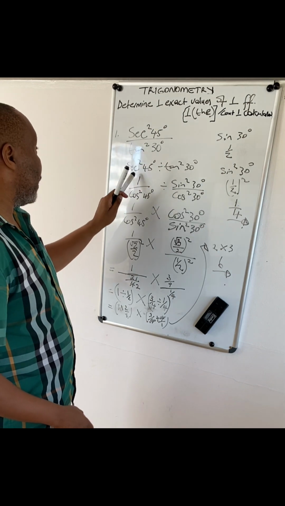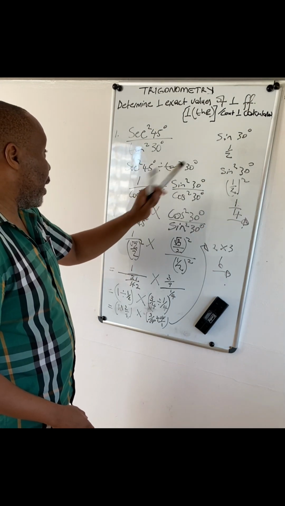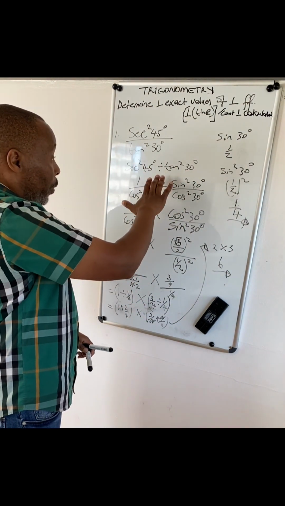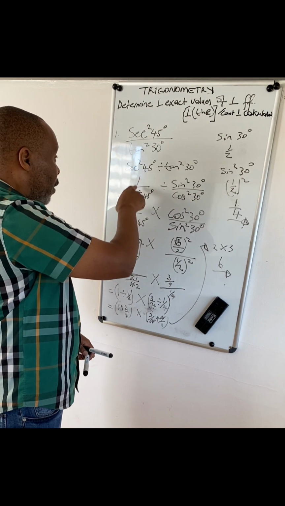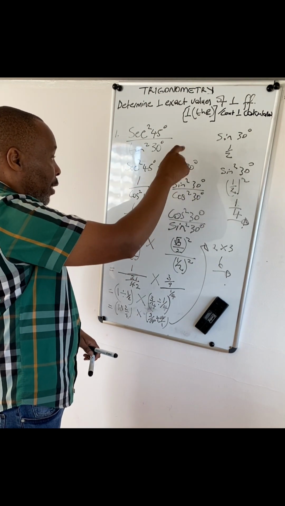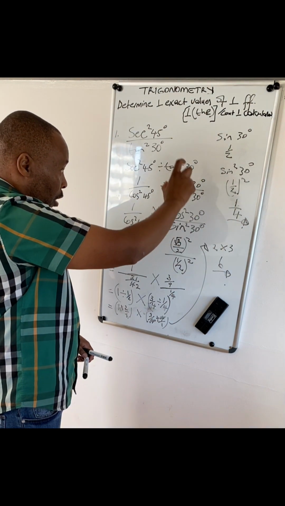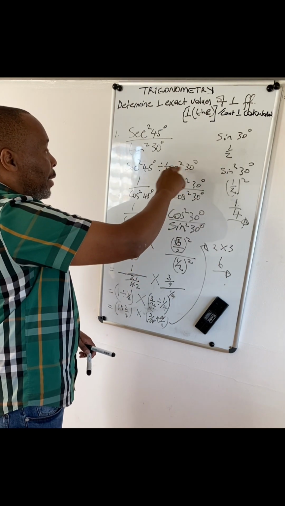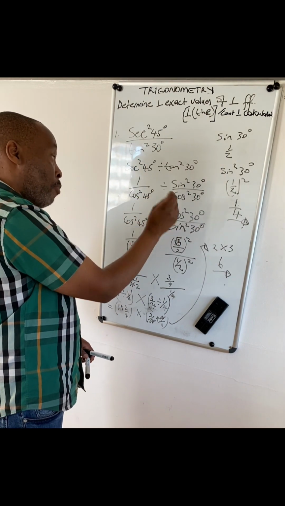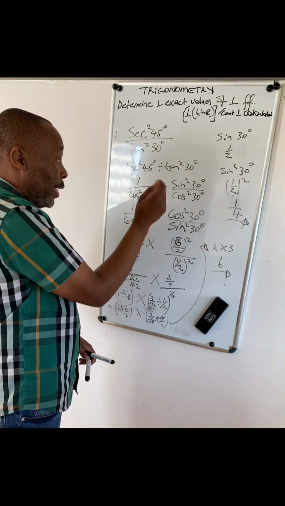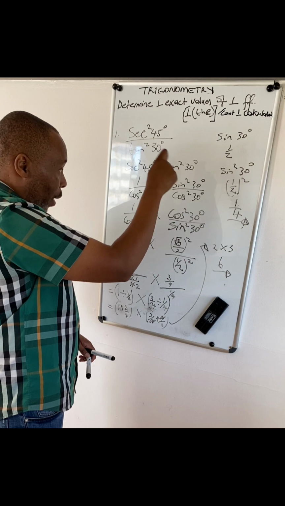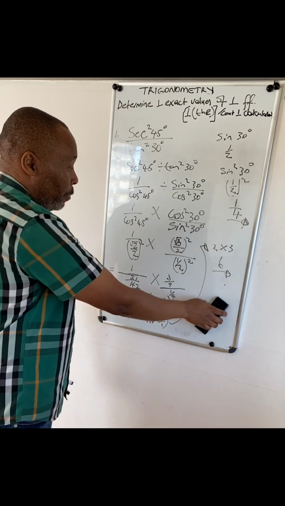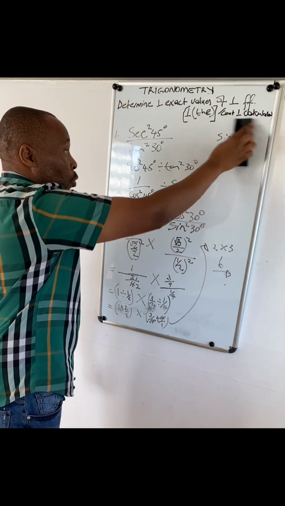Sec squared, tan squared, theta: sec squared 45, tan squared 30. And it's easier when it's like that, for me especially. Hope it's easier for you too. For sec squared 45, you do the reciprocal, and tangent, you know tangent is sine over cos. Take it as it is, sine squared 30 over cos squared 30. You don't say because it's tan, then when you change, you don't put the square. No, both must be allocated with their square. Sine has its square, and cos must also have its square, and then you carry on with it mathematically. This was just an example, an explanation for you.